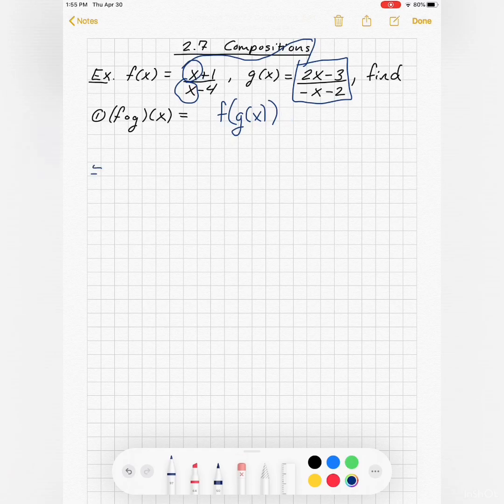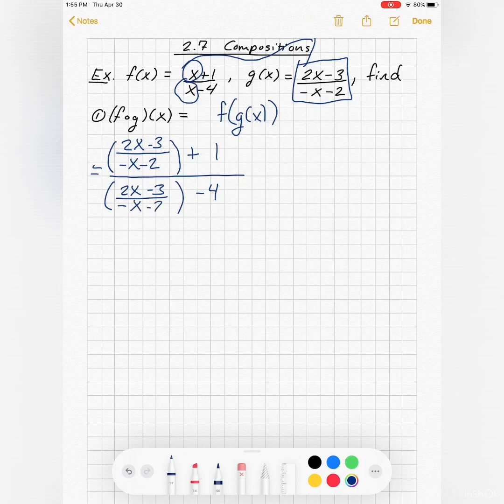So this is going to look kind of fancy. Let's see. So the template for f of x is what? Something plus a 1, something minus a 4. So what is the input? Well, the input is actually that whole rational function, g of x. Okay, now I just have to simplify this.